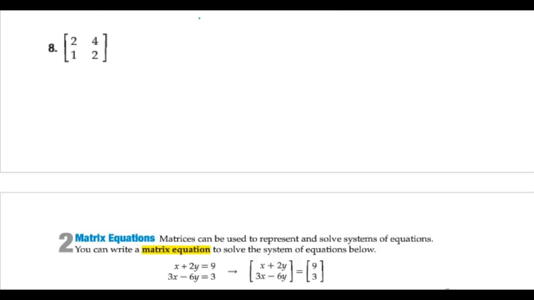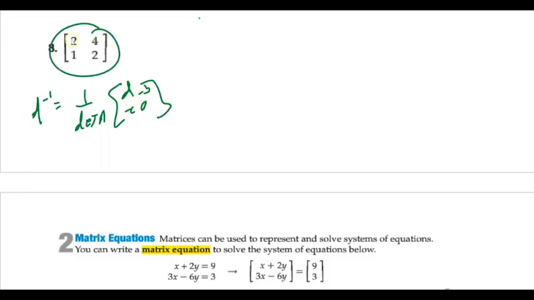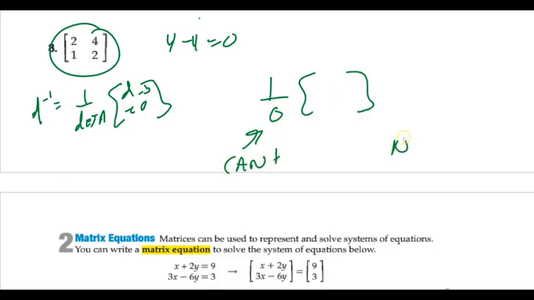One more of these inverse ones, and then we'll talk about what everybody really wants to find out, which is how to solve equations through your calculator. Real quickly, the formula is 1 over the determinant of A times the matrix with switched positions and negative b and c. Anyway, determinant here, let's do it. Down minus up. 4 minus 4, which I get 0. If I plug it in, I get 1 over 0 times all this stuff. 1 over 0? You can't divide by 0. This thing has no inverse.